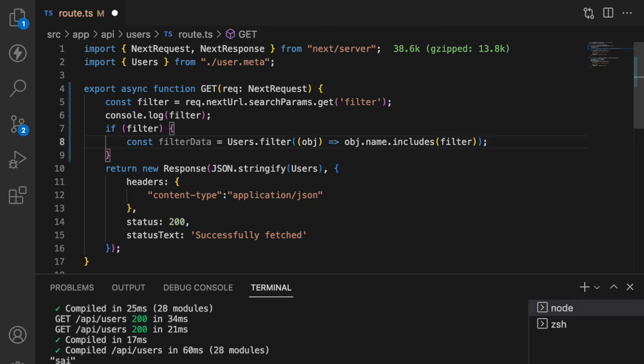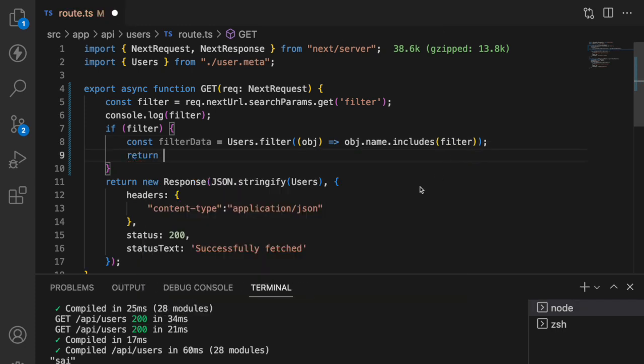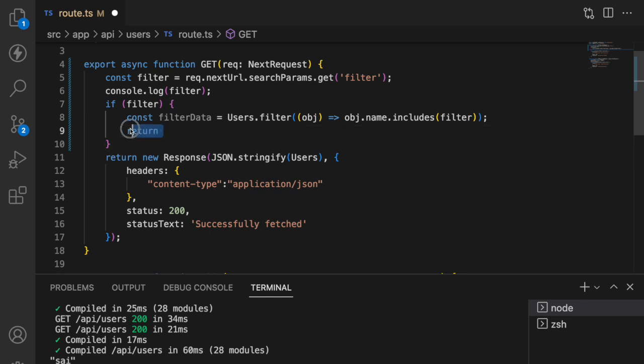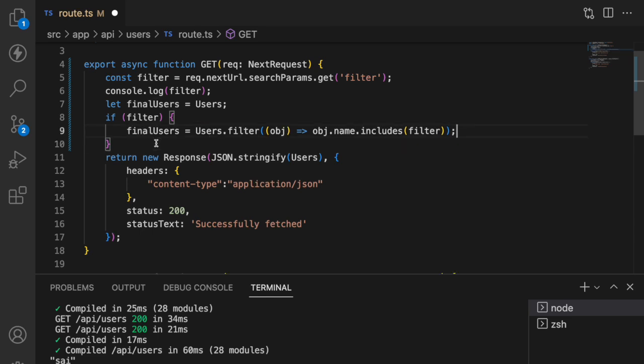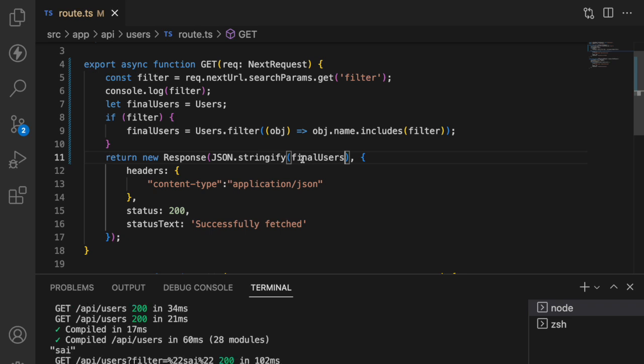If that is included, let me return the response. And instead of writing a return statement again, we'll write let finalUsers equal to users by default, but if filters are applied, then it will be equal to this filtered data. Let me copy this and return finalUsers. So if you are passing a filter, it will filter with that particular value. If you are not passing the filter, it will return all the users.